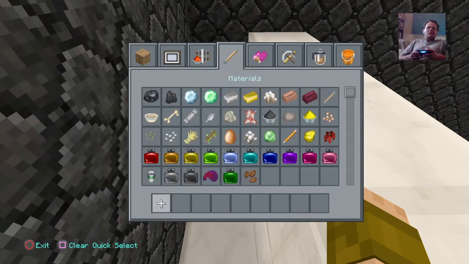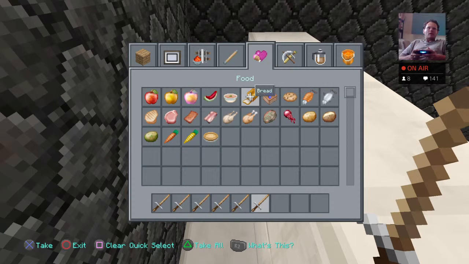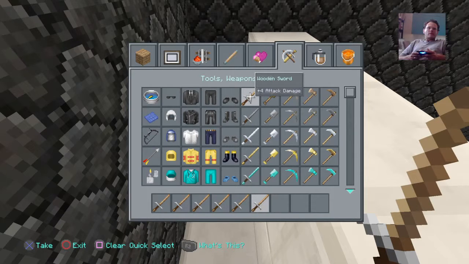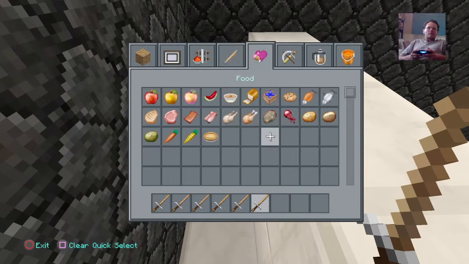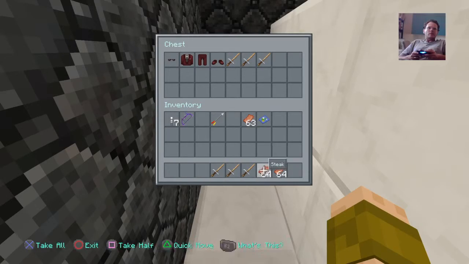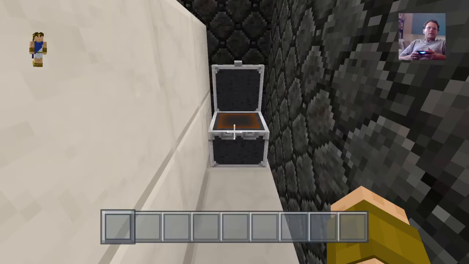Next you need three swords for each box. And you need two stacks. Oops, wrong button. 1, 2, 3, 4, 5, 6. And steak. Two stacks of steak, one for each box. So 1, 2, 3 swords and a stack of steak. 1, 2, 3 swords and a stack of steak.